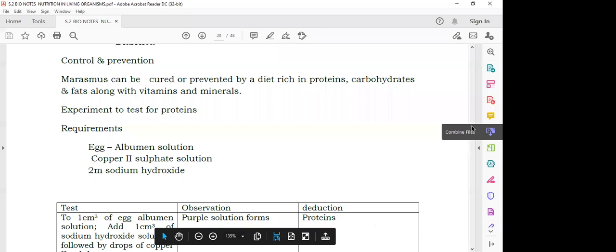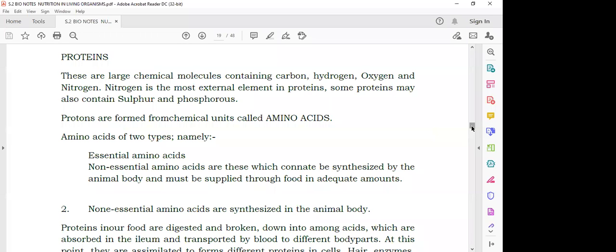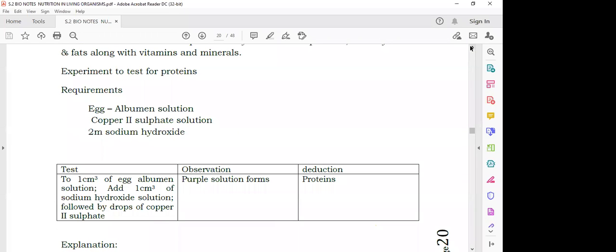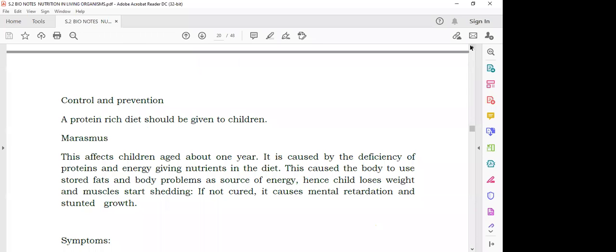Remember, we talked about the first one as carbohydrates, and now we're talking about proteins. And the next we want to see and carry out a test for proteins. Such experiments will be made when we get to class or back to the lab. However, one thing we didn't talk about, I didn't take you through, is the sources.